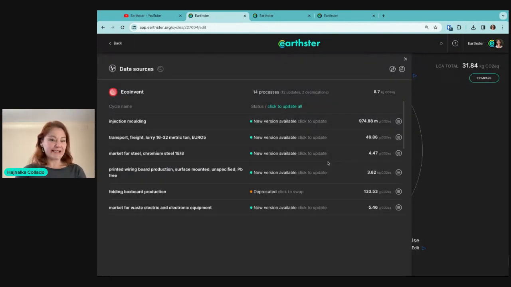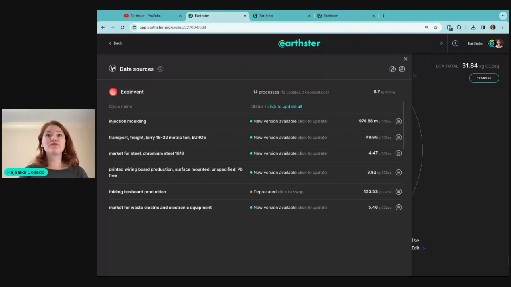And that's it. It's like this. You can decide to click on the update all or one by one if you want to see more clearly what has happened with the dataset. Now, this is an interesting one. A deprecated dataset means that that particular process no longer exists in the database for one reason or another.